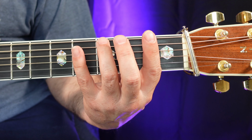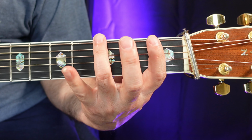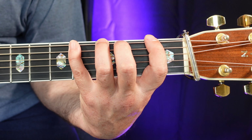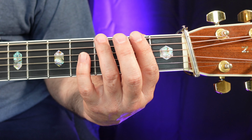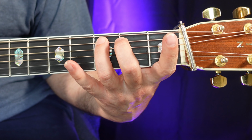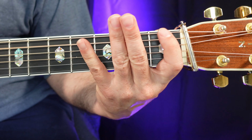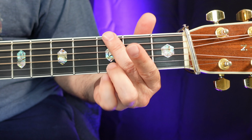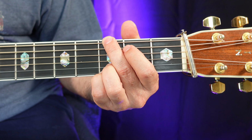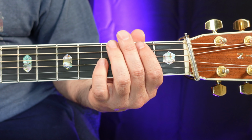And what you do here is you go 3, 4, and you kind of have to finger it this way to where your index finger is on the 3rd fret, or this one doesn't work very well. So you're going to have to do a bit of a stretch, but it is a very neat lick. So you go 3, 4, open, 1, 2, 3, 4, open, open. Okay, very neat. We'll do it one more time. I'll count it out. 1, 2, 3, 4.